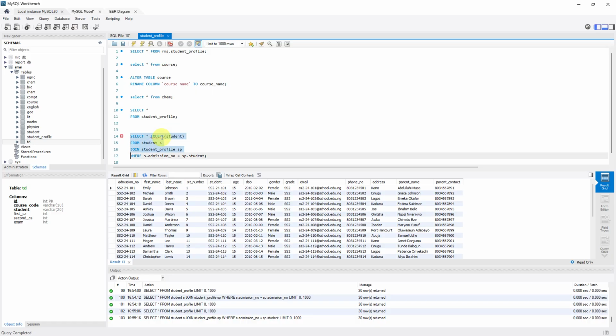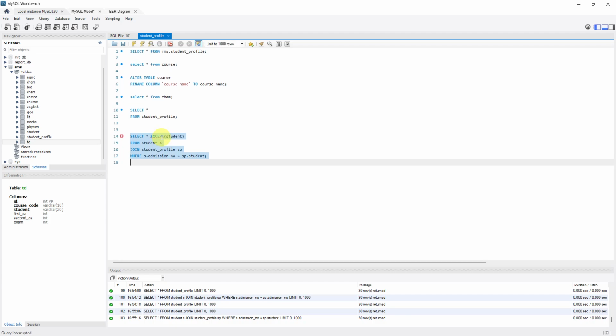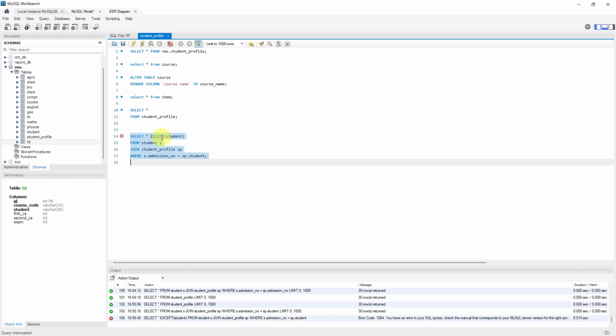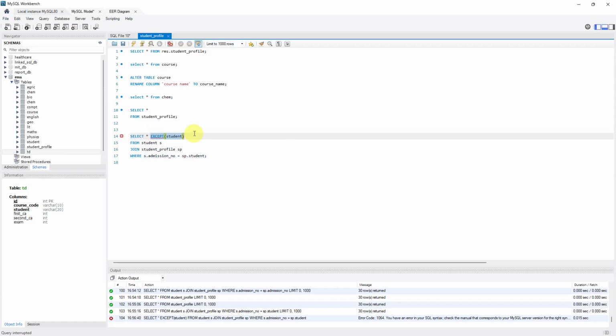Oh, an error. Okay, so this doesn't work. I have to call the name of the column. I don't put it dot.